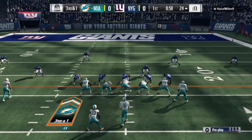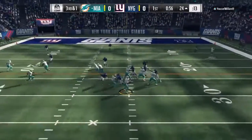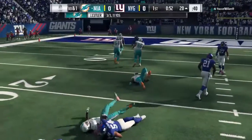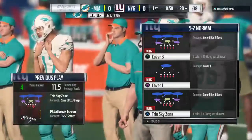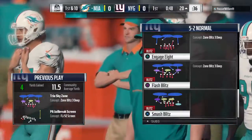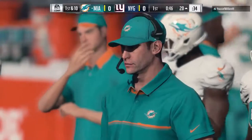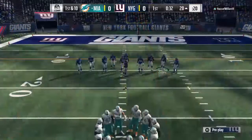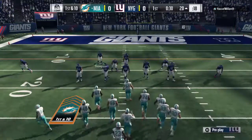All right, here we go. Green. Now Cutler. Over the middle and into the hands of his receiver Landry. And he will have the first before he's brought down right on the chalk of the 20. A gain of 4 that time as the drive continues. And now inside the red zone, the offense will operate.